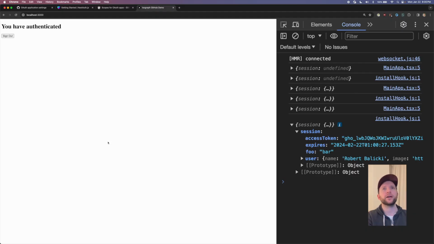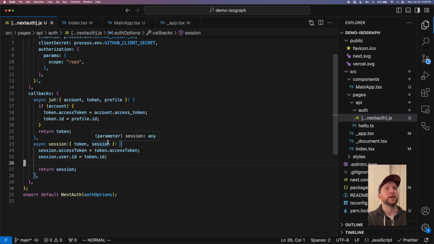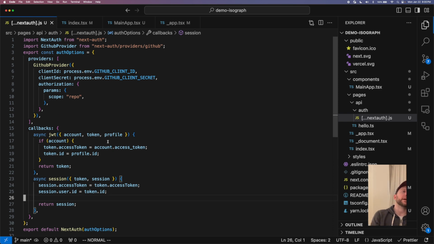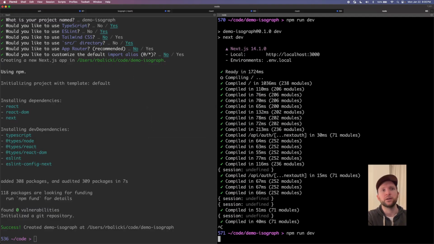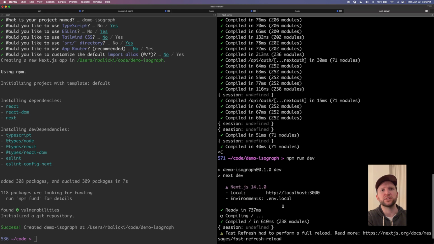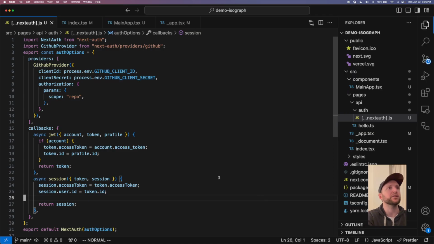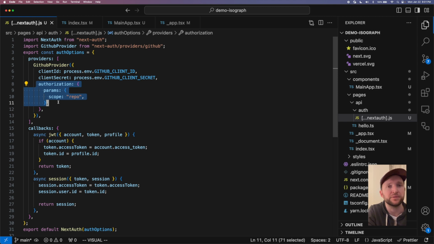Okay, so let's go ahead and just review what we've done. We added some authentication route on the backend. This guy, via NextAuth, knows how to authenticate with GitHub. We went ahead and provided it our client ID and client secret that, if you notice here, when we run this, it actually uses env.local. It's getting it from env.local. We request the repo scope, which has read and write access to everything, and gives me a lot of permissions.